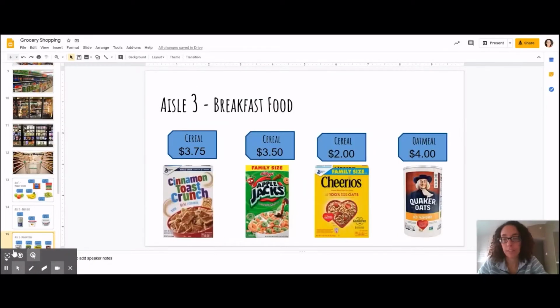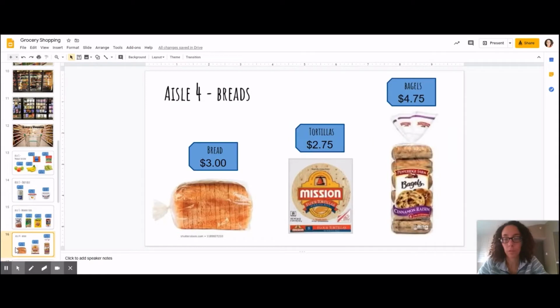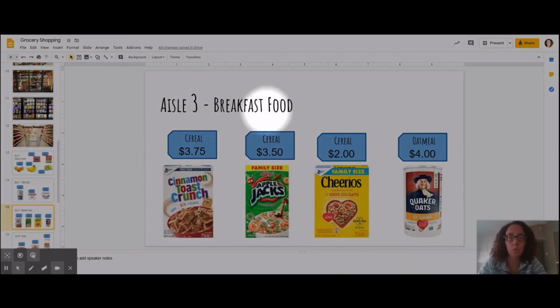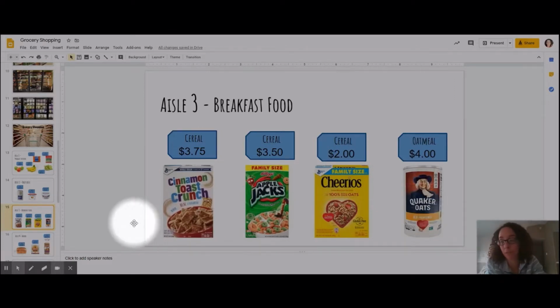In our next aisle, we have breakfast food. Ooh, delicious. We have 3 different types of cereal to choose from and some oatmeal. I love oatmeal. Do you eat oatmeal at home? You should, huh? Oatmeal's very healthy for you.